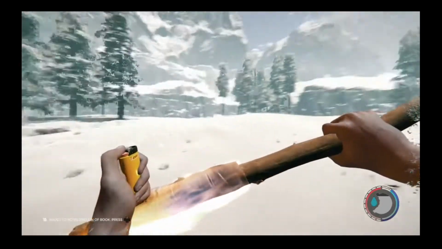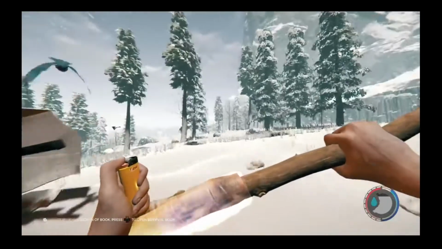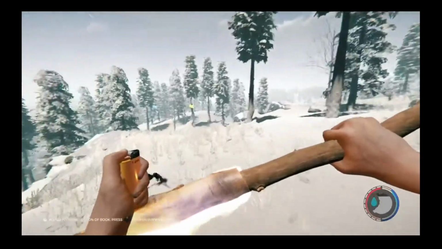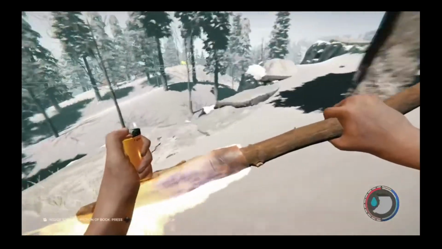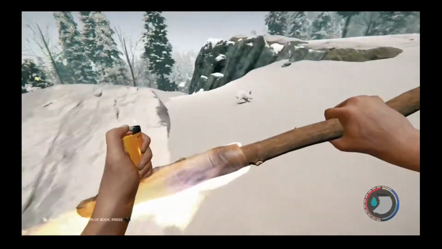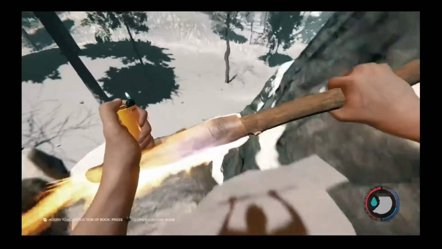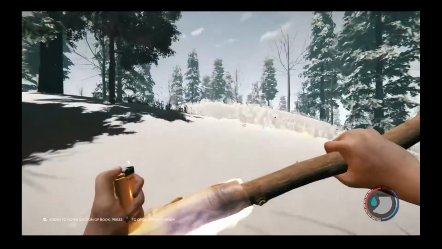Poor little Timmy, his mum's just died and now he's been kidnapped by cannibals. Plane crash that he was on. He's not having much luck, little Timmy, is he? Bless him. Don't fancy being little Timmy. Anyway, have no fear, Timmy. We're coming to save ya.